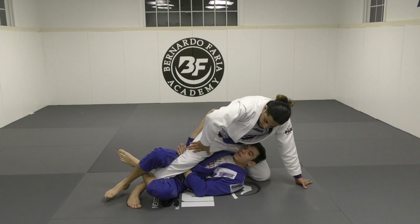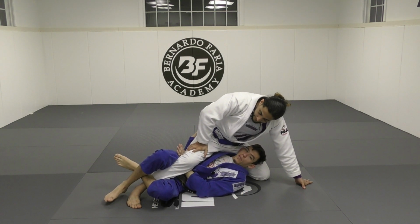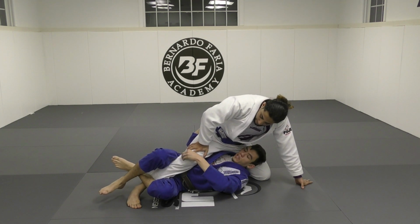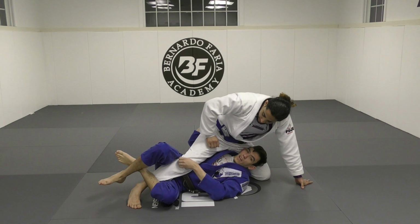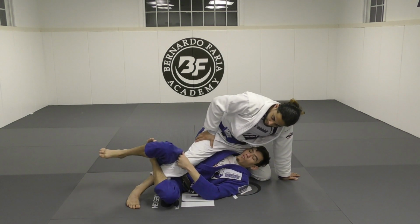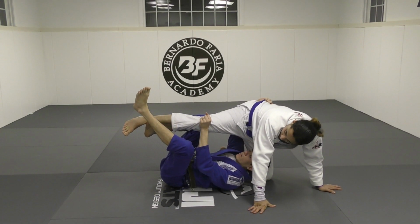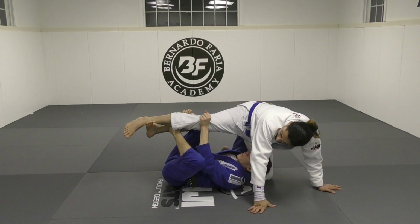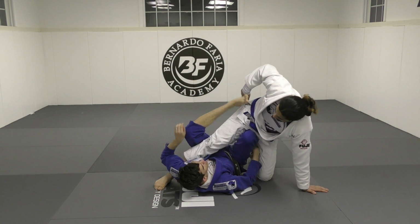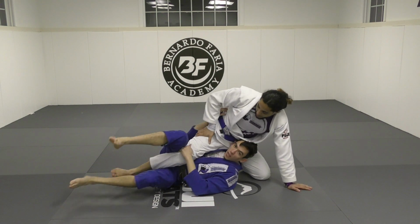Guys, when I play the deep half, my favorite thing to do is start to play with butterfly hooks. So one thing I do a lot is go to single leg X. So I control his pants here, okay? And then I keep my elbow tight. I bring my hook underneath. So my right hook in this case comes underneath. I start to lift his leg, okay? Then I switch my left hook. I pull, and I switch to the single leg X. That's something I do all the time because I'm focused on his leg only, right?